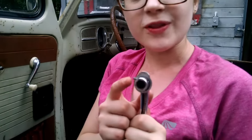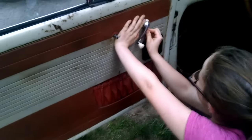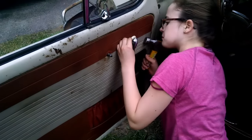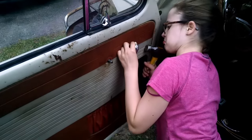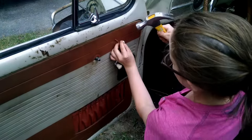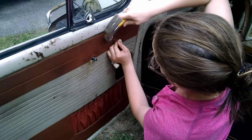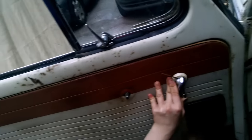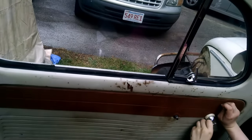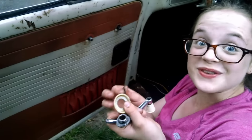As you can see, it released before the pin was out. Don't expect that to happen. And this one came out like it was supposed to.